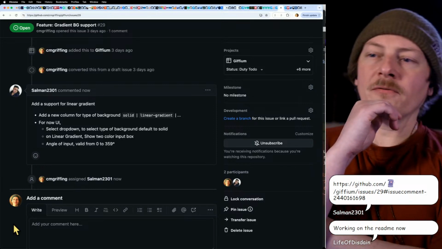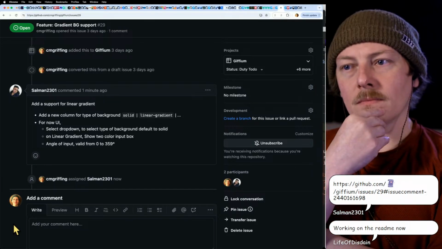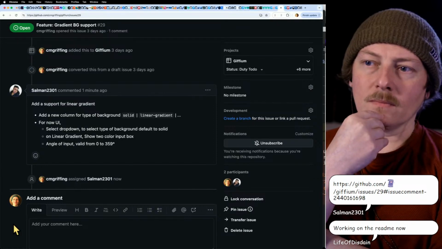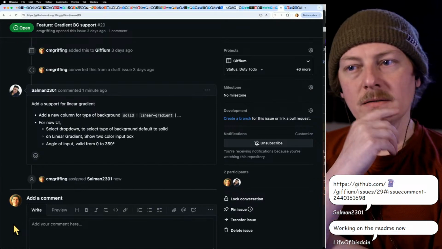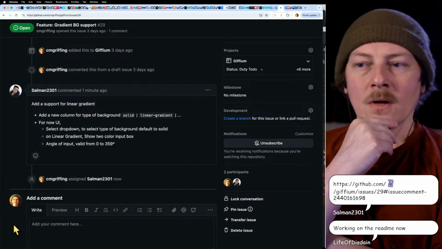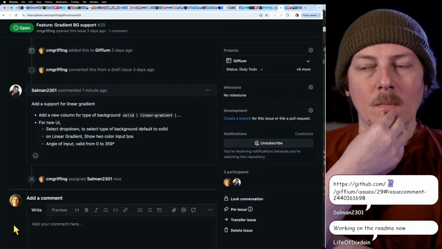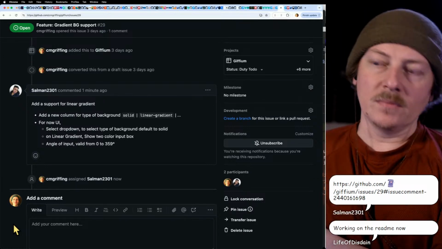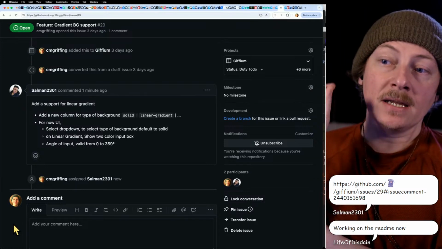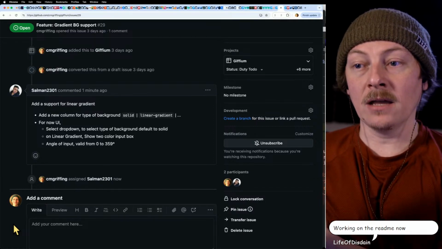Okay, so add support for a linear gradient. So add a new column for the type. Yep. For the UI, so you're going to actually need more than one column, right? You're going to need a column for the angle.